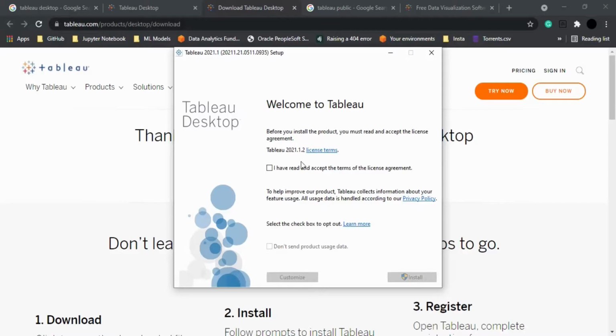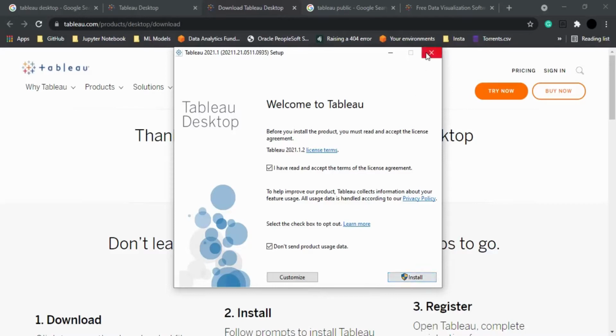Here, what you need to do is accept the license terms, and I would recommend you to check the don't send product usage data option as well for data security reasons, and then you can click on the install button. I'm not going to click on install because Tableau Desktop is not what we are going to install. We are going to install Tableau Public, but here you can click on install, nothing else required, and that would be installed onto your system.